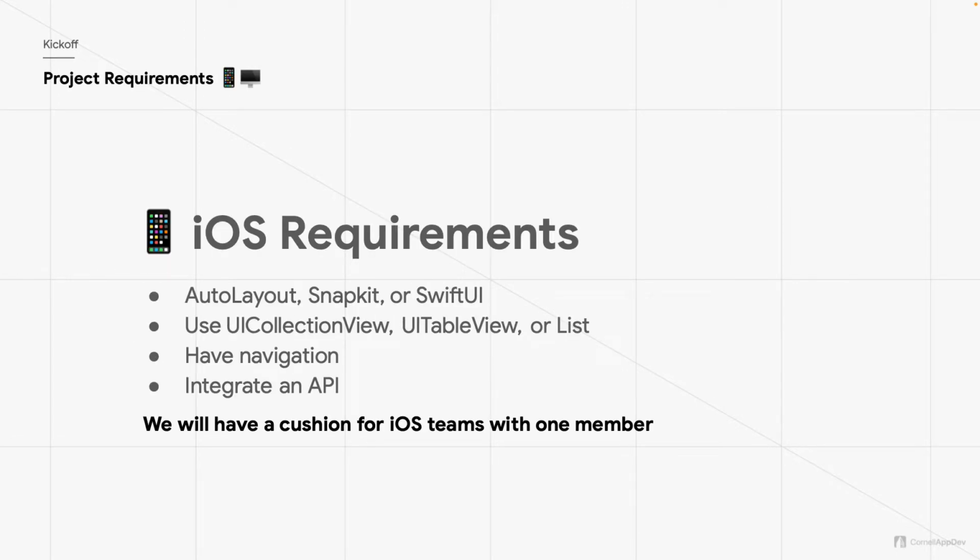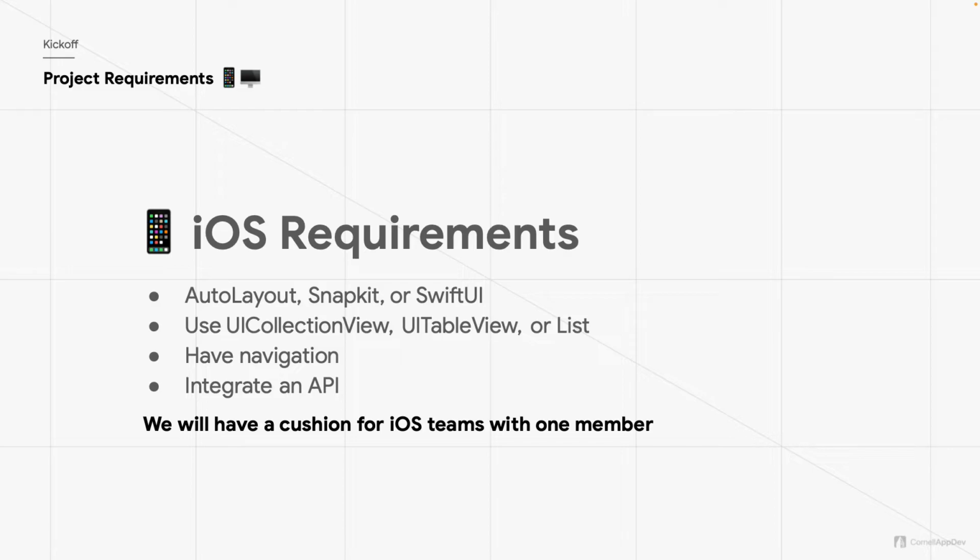So for those of you who are taking the iOS course, these are the requirements for your app. We want you to use some form of layouting so we can actually see the thing you build. That could be auto layout, which we taught at the beginning, or it could also be SnapKit, which we showed later on, or it could also be SwiftUI, which Han has generously given us lectures on. So any of those are fine. You can pick your favorite one, and if you have any questions deciding which one you want to use, you can come to office hours and ask us.